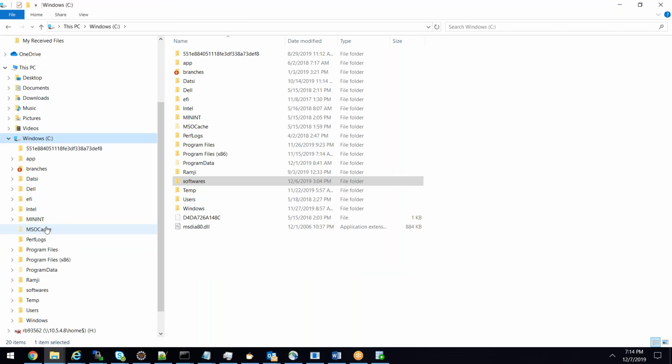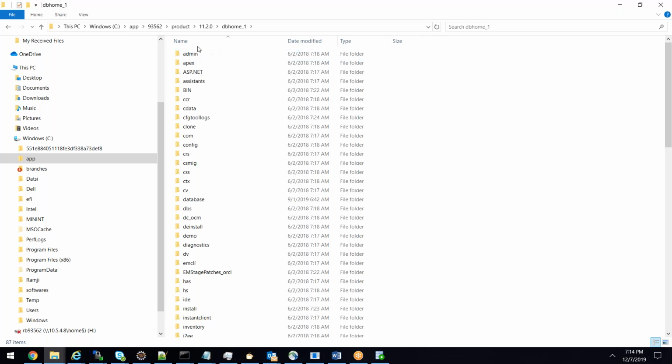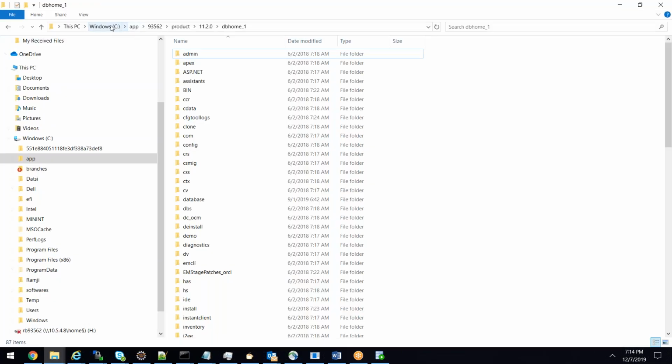It is installed in the C drive, in the app folder, then your username, whatever username you have in your laptop, and then product, 11.2.0, and db home underscore one, whatever it is. This is the place where the Oracle database is installed.